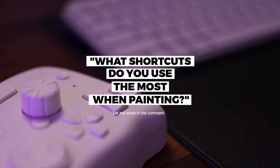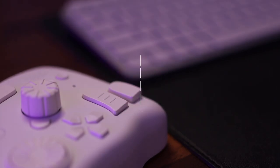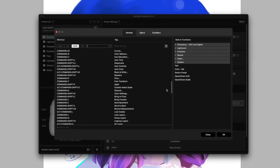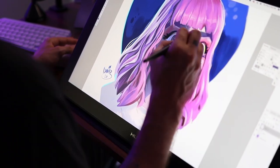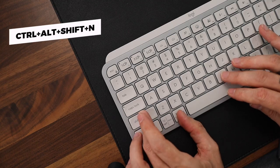The shortcuts I just showed you are not all the shortcuts I'm using — I'm actually using a ton more. But at this point I know that if I were to replace my keyboard with this device, I'd be able to put all the shortcuts I need on it. All you have to do is go to TourBox Console and program it — that's it. Every button can hold one shortcut, and then you have combinations of buttons and knobs, so there's a lot that can be done. Even though the learning curve can be steep, I know I could get as fast, if not faster, with this device. Some keyboard shortcuts that take two hands I can do with only one hand here.